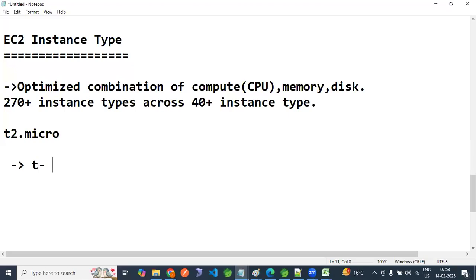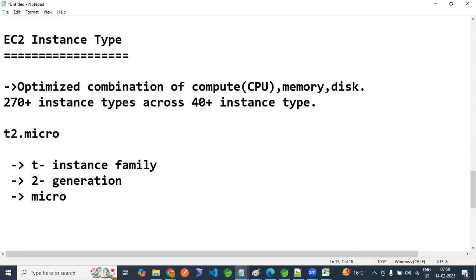T means instance family. This is the naming convention for every instance. 2 means what? It is the generation. Micro means what? It is the size.